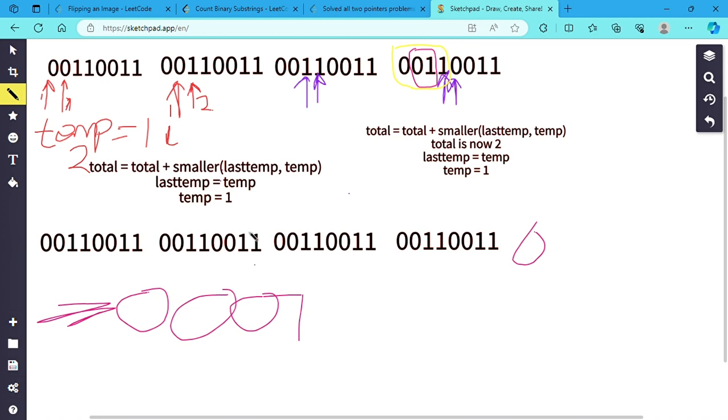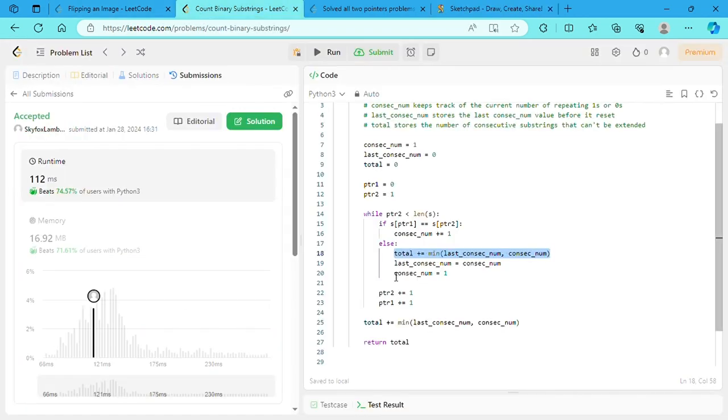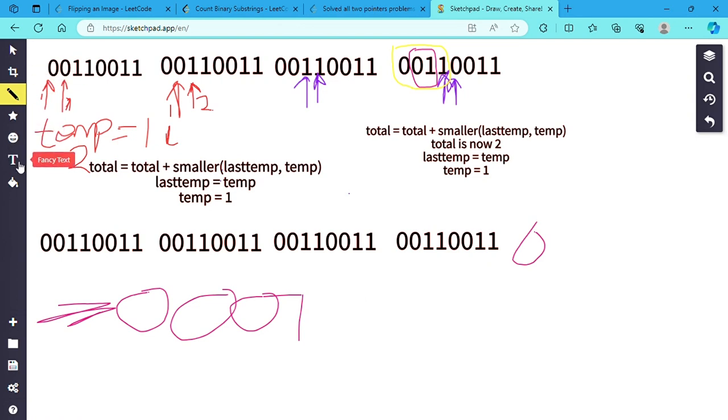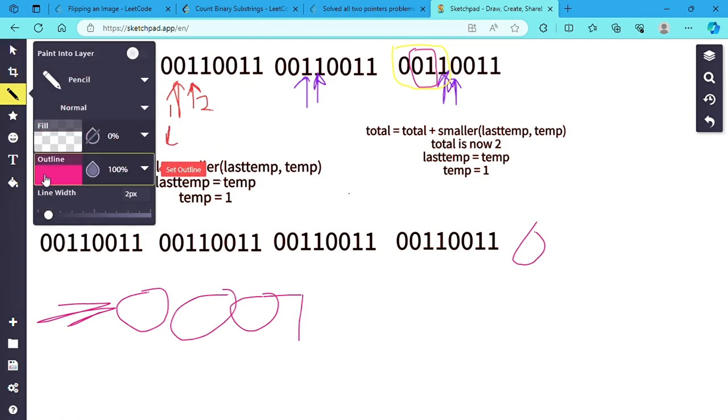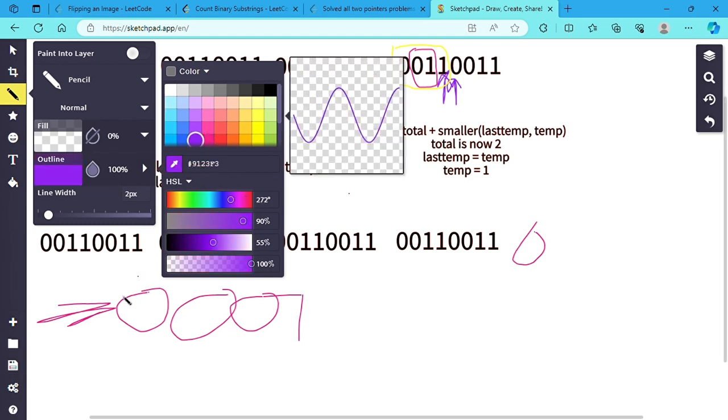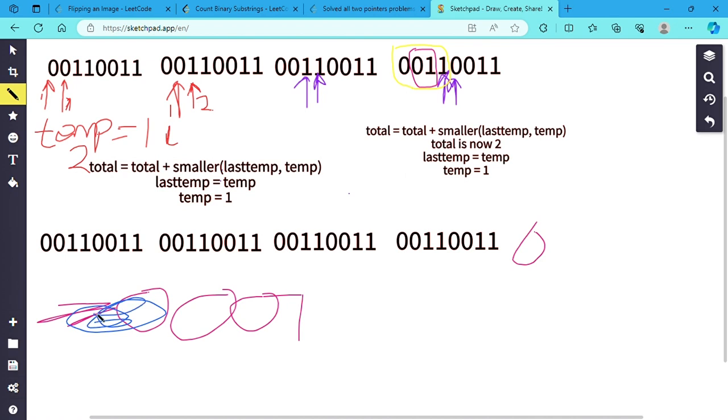So the first incrementation for the total, which is this highlighted portion here, is going to account for whatever value you had before you got here. Maybe there was something here before you got to this point where you had 0 0 1.